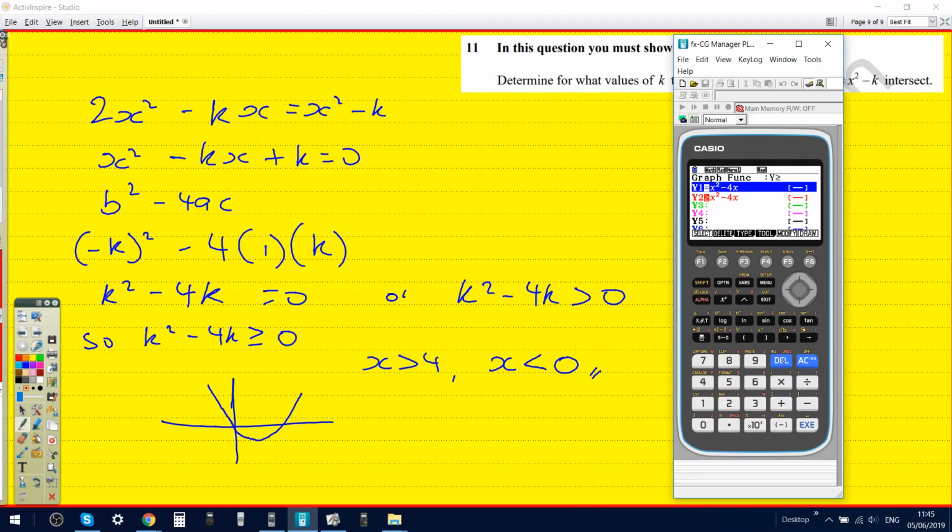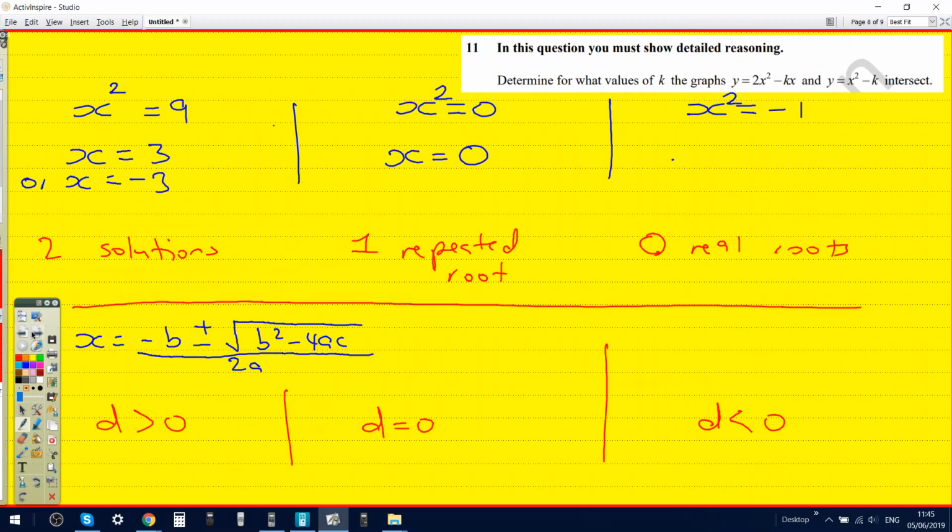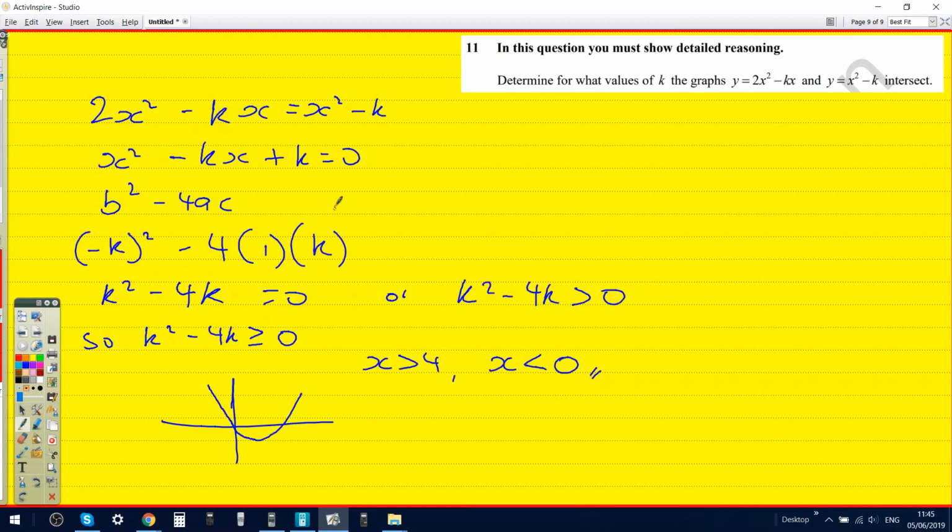So it's discriminant because there's 2 solutions. You're just trying to find the number of solutions because you can't figure out exactly what k or x is. So usually the easiest is to just find the solutions, and if there's just 2, there's 2. If there's 1, there's 1. If there's none, there's none.